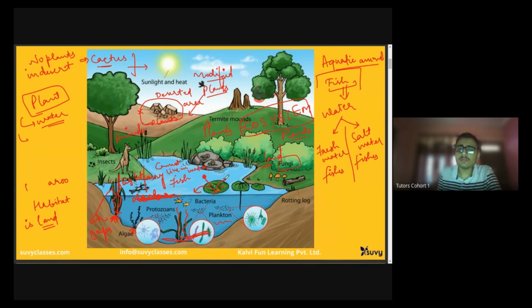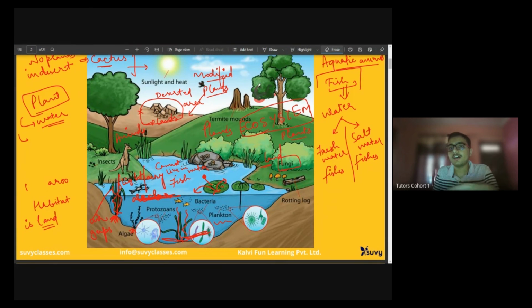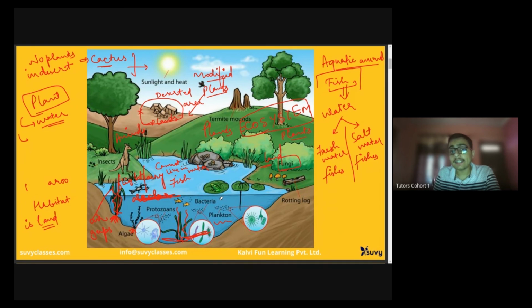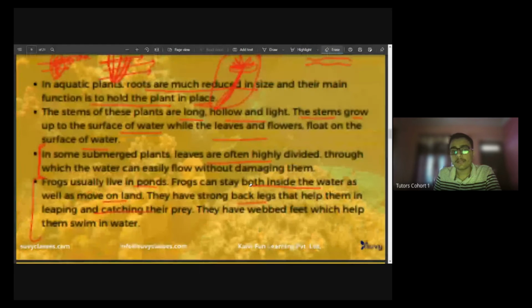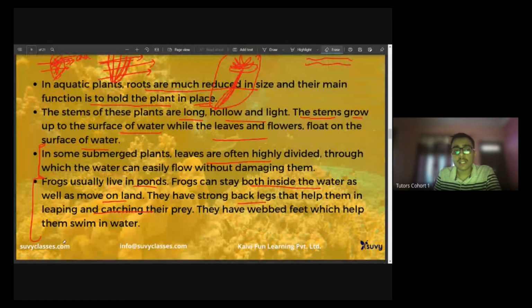Have you seen it in cartoons? They usually show a frog jumping from one place to another, and these places can be very far away in cartoons because they show funny things so that children get attracted. But the main thing is that their legs are bouncy, they can easily jump, their tongues are long, and they have lungs, not gills. They breathe when they are on the surface. They have webbed feet which help them to swim in water. So it can be asked in the exam: what are the adaptations seen in a frog?